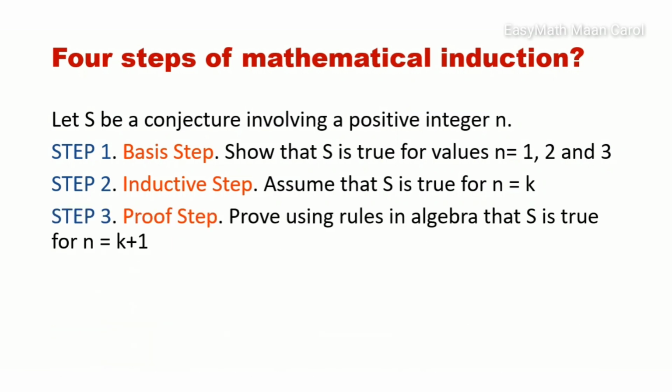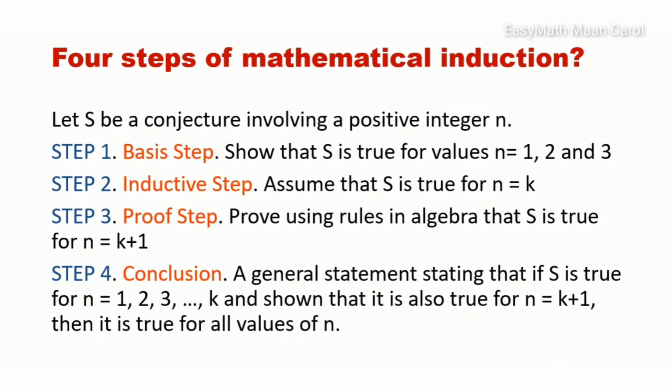Sa step 3 naman, dito tayo gagamit ng mga algebraic manipulation. So, step 3, proof step. Prove using rules in algebra that S is true for n is equal to k plus 1. So, gagamit tayo ng iba't ibang algebraic manipulation and operation para maipakita natin na yung n equals k plus 1, magiging equal din yung left side at saka yung right side ng equation.